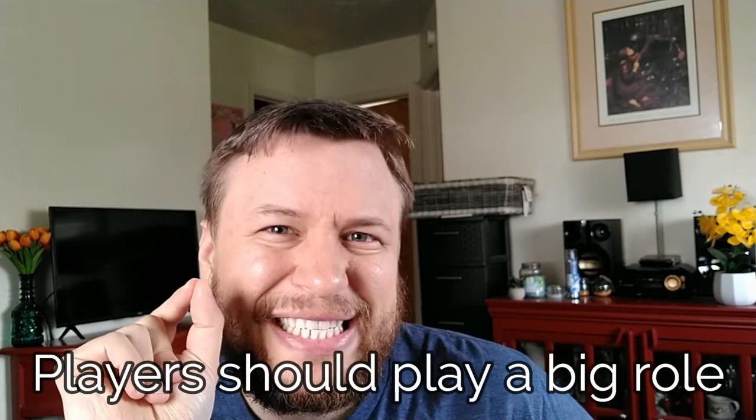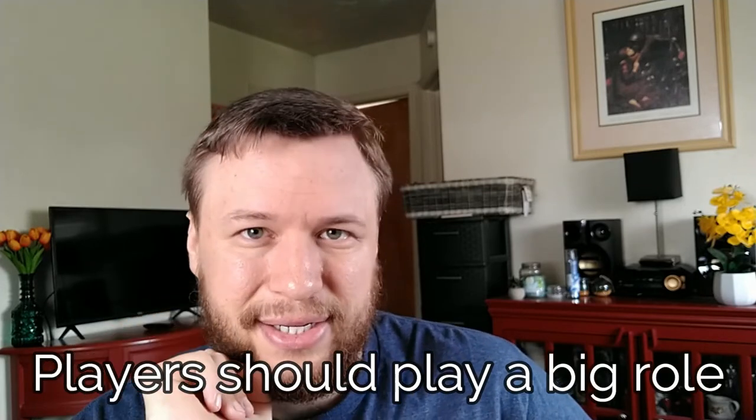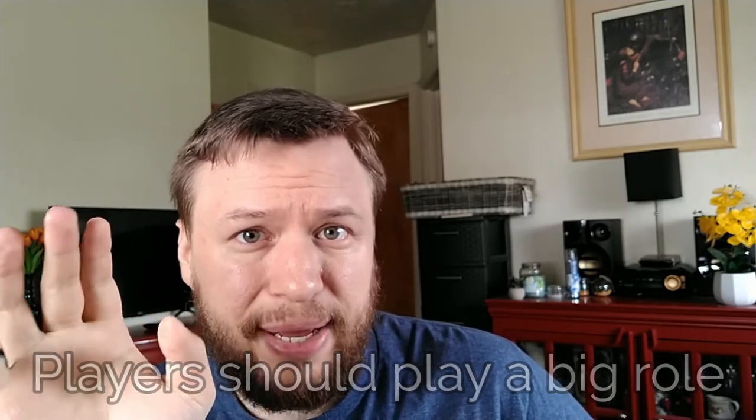Now, the last aspect in creating a plot is to make sure that the players have a central piece in it. And this is difficult for many DMs out there. Players are agents of chaos. You don't know what they'll do. They don't know what they'll do. In fact, they probably don't even know what they're doing while they're doing it. But the players still need to be at the center point of your plot.